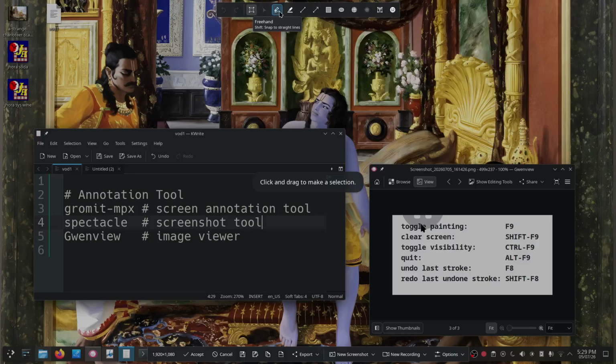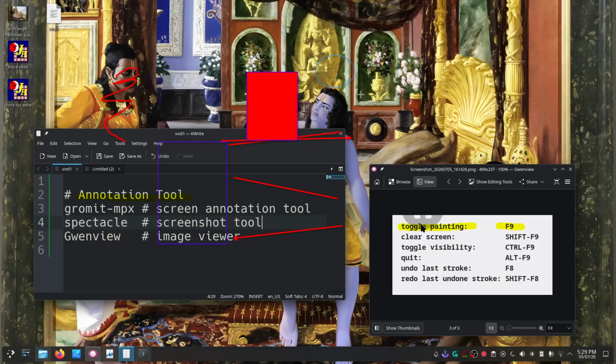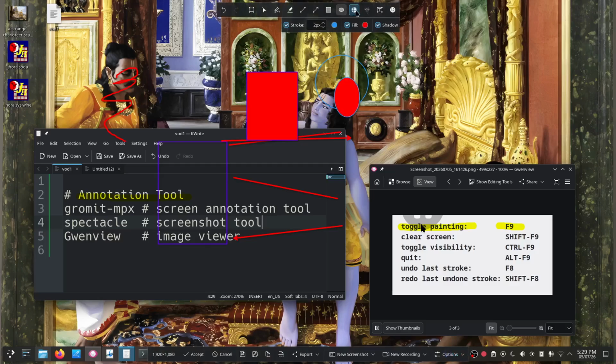You can have freehand, but one disadvantage is that this is a screenshot. You cannot switch windows or switch workspace during this annotation period, I guess. Let's just say that. Then you can do stuff like this, you can mark this, and there are a lot of tools. You can see the arrow tool and the box tool. Your box can also be filled, and the circle can also be filled, and then the blur tool.